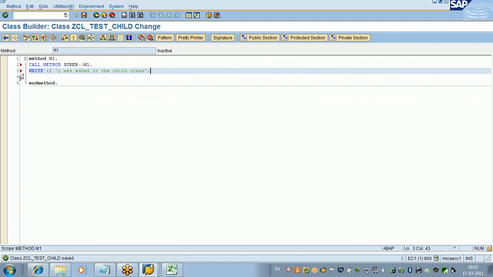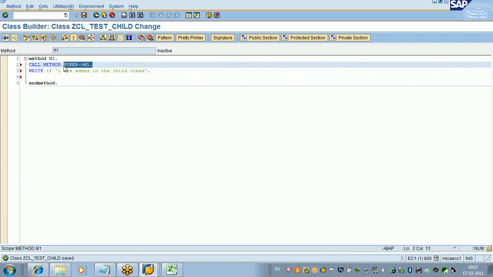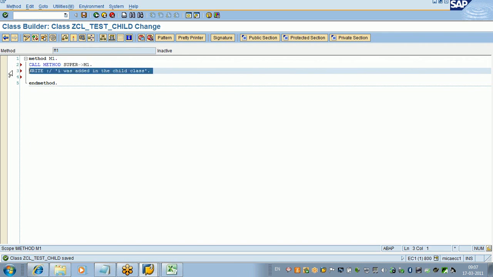Super stands for the immediate parent. This is a child, and the immediate parent is ZCL test. Whatever code is there in M1 of the parent class will be executed in this statement. Once that is executed, the cursor will come here and it will execute the code you write here.